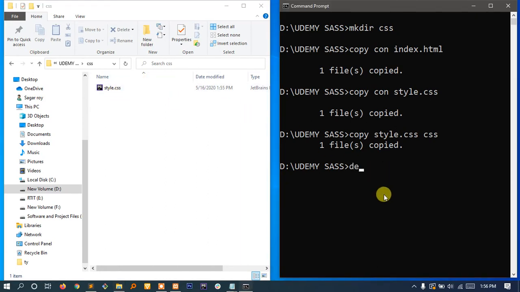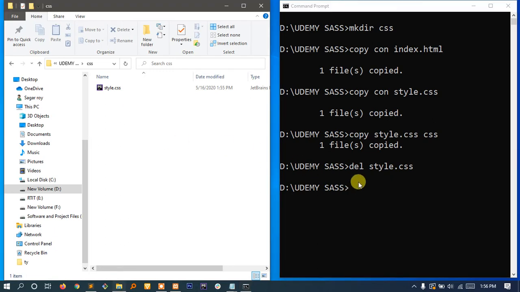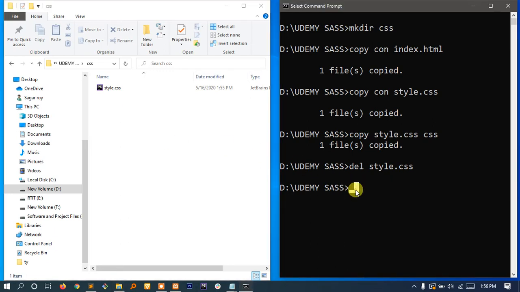So del style.css. Okay, I have deleted this one. Delete style.css.